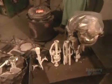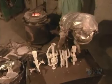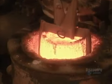That mold goes into a kiln at 850 degrees Celsius. After 2 hours, it's fired. This is the finished mold into which the bronze will be cast.